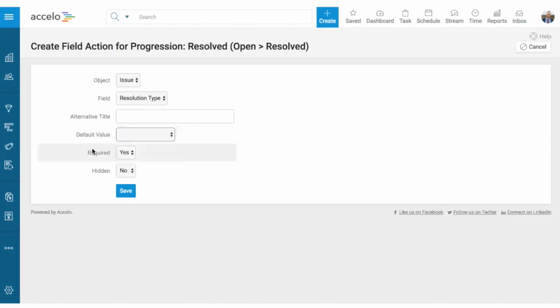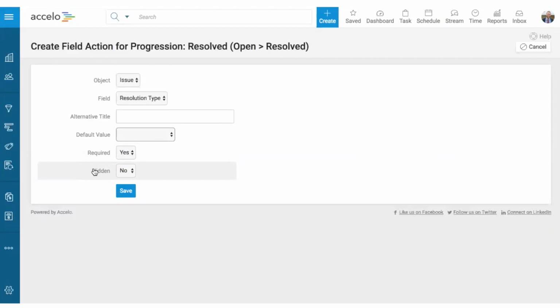Do I want it required? Probably, because we're emailing this to the customer, but sometimes I don't want required fields. Like this is an FYI or helpful piece of information in the sales process, but not really necessary for the closing of the sale. That's the times when I might not want it to be required. And then lastly, hidden. In this case, we don't want this hidden because we do want the technician to update and put in the resolution type to then send to the customer.